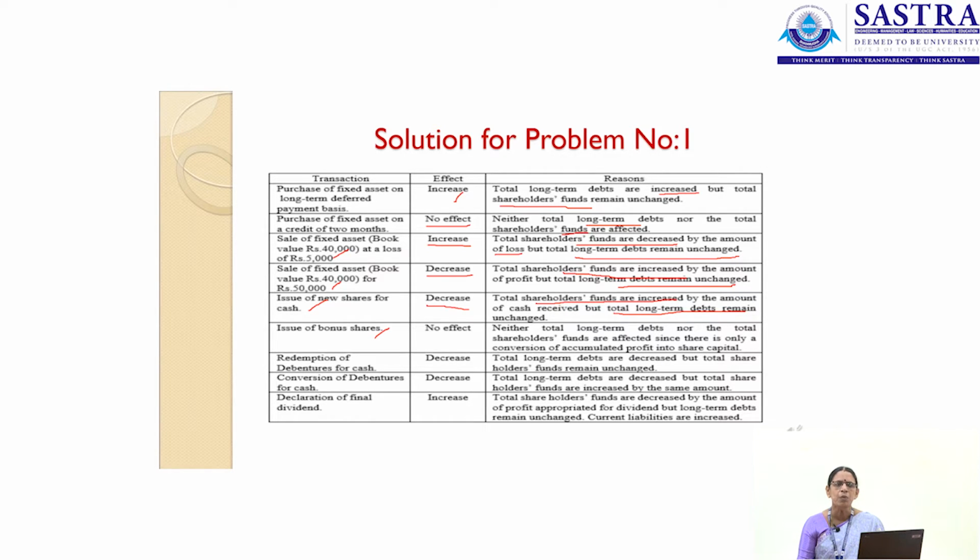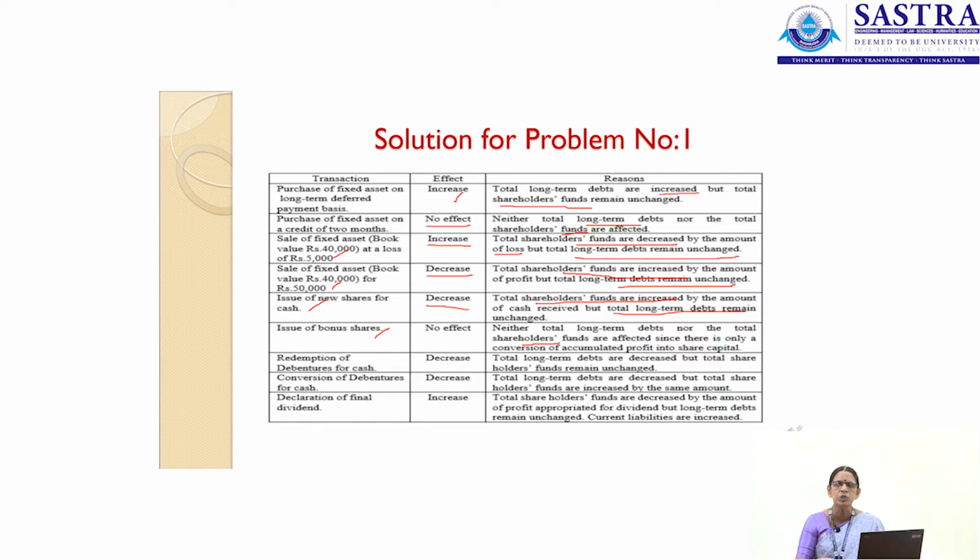Now we have to see what is the impact on your debt equity ratio when the bonus shares are issued. When the bonus shares are issued, neither the long-term debts nor the shareholders funds are affected. I will say why the shareholders funds remain unaffected. Say for example, when your shareholders funds components are taken, we will have equity share capital, preference share capital and reserves and surplus. Now when the bonus shares are issued, the reserves and surpluses are converted into equity share capital.